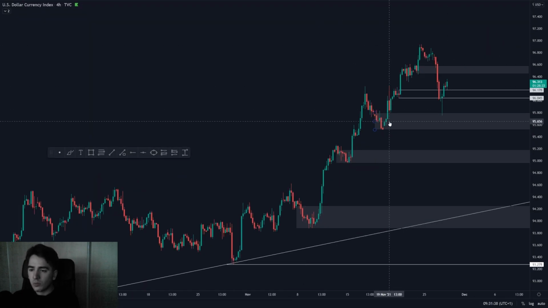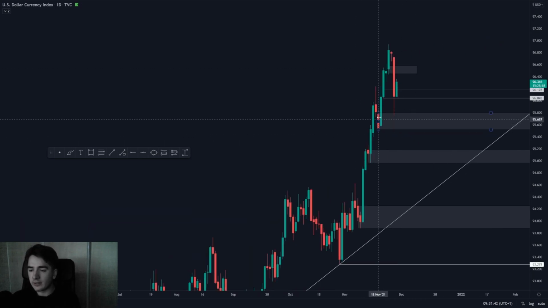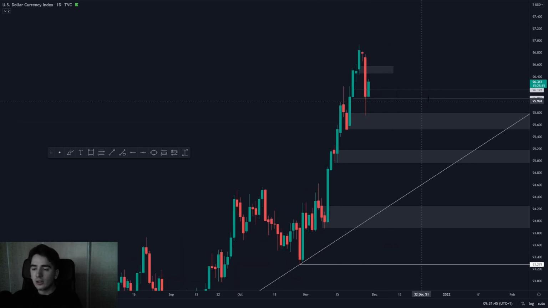this area was daily demand. So if we look at the daily time frame, what we can see is that we had this bearish candle over here after that massive engulfing. So I know that this is an area of demand with the market tapping towards that demand and a reversal back up in towards the highs.